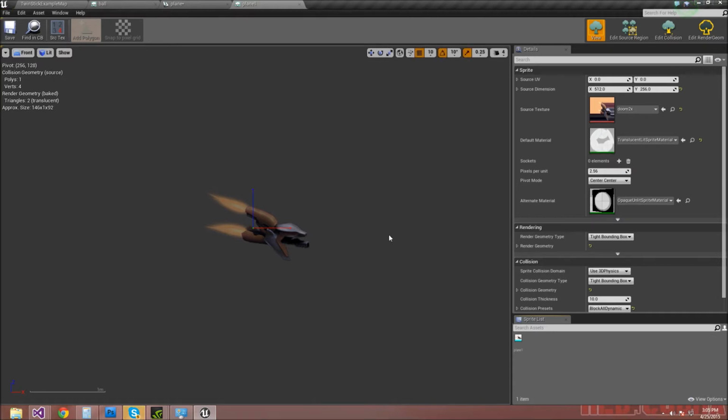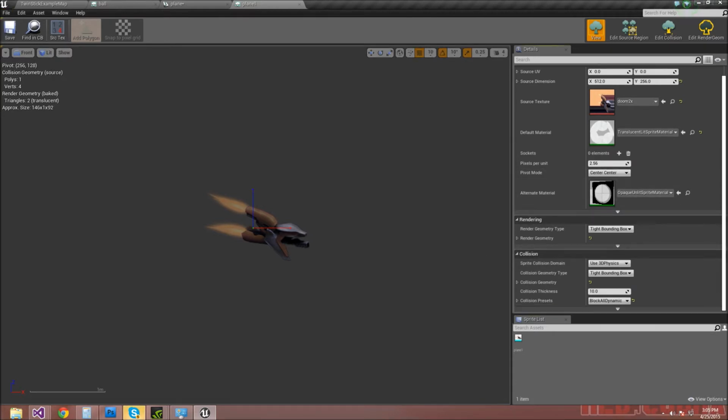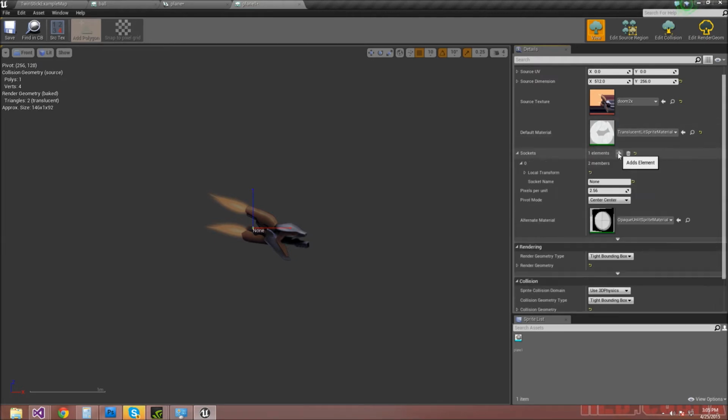And how did I do that? I can't remember. Oh yeah, sockets right here. Just one socket. Okay, this is the socket. It's in the same spot as your pivot point. And call it gun sock.